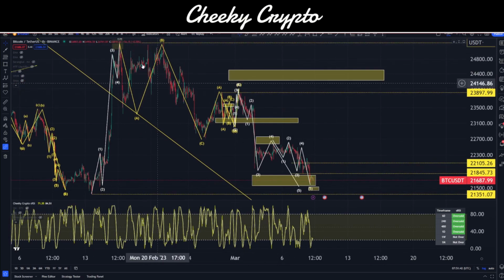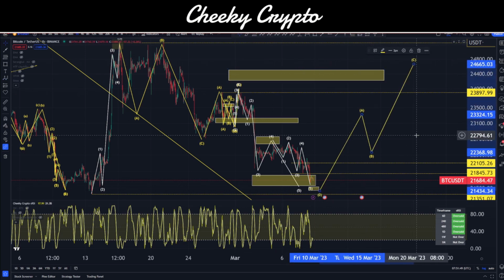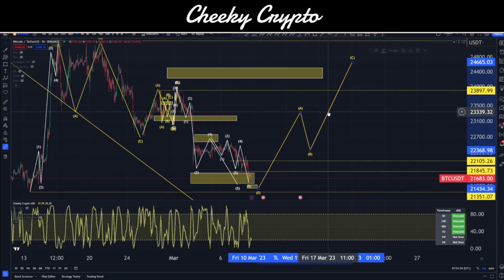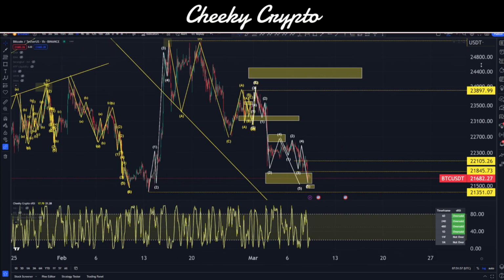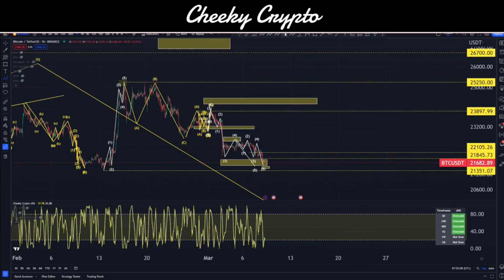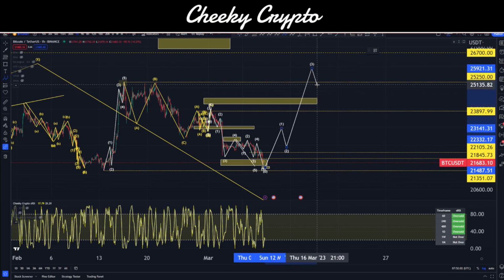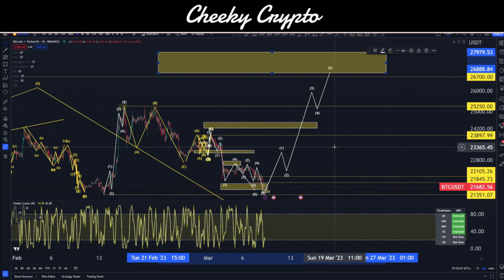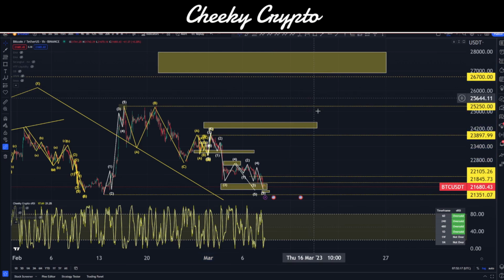Okay, so ultimately, we've had all this correction to the downside. One of two things is going to happen. We're going to have a really nice, significant bounce to the upside, and then we're going to correct down, and it's going to be pretty brutal. Alternatively, we actually marry up with our first 5-wave structure, which is this one over here, and we go up in that 1, 2, 3, 4, and 5, and we peak up into this yellow box area here between 26,888 and 27,979. It's still technically valid. I think this one's less likely now, though, considering everything that is going on.